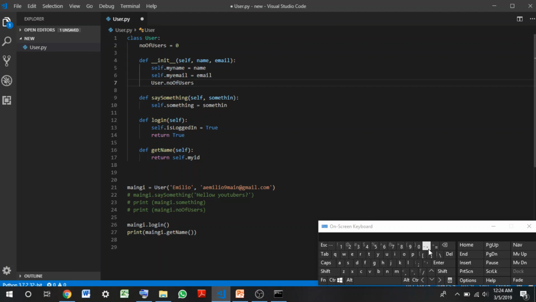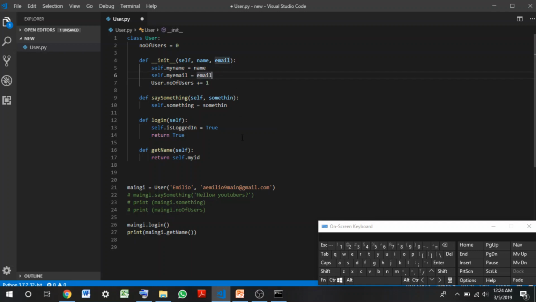To add one there, we can say plus equal 1. That's just a short form of writing how to add one. We could have written number of users equal to number of users plus 1, but this is a shorter method.